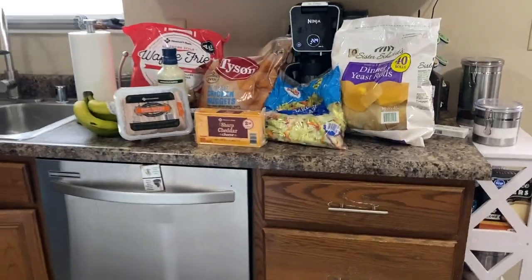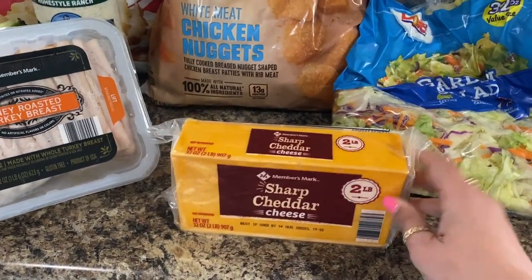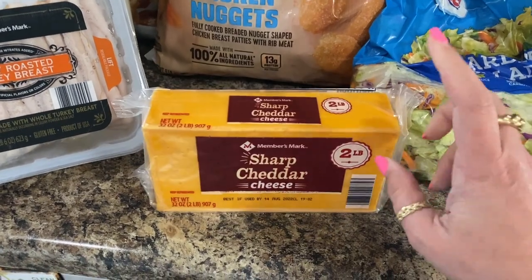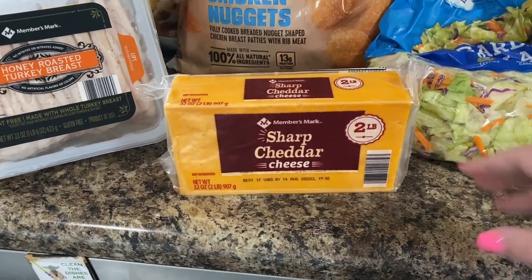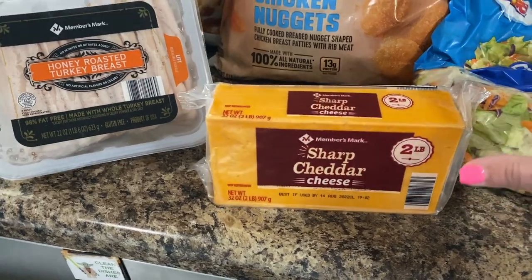My Sam's order just arrived. I do price comparison shopping between Walmart, Sam's, Aldi, Costco — all the things. I personally like to get block cheese and shred it myself. My husband got me a nice KitchenAid gadget and I absolutely love it. Costco on Instacart raised their block cheese price by almost a dollar — it's like $6.91. But this was only $5 and change at Sam's, so I'm going to try the Maker's Mark brand of sharp cheddar to shred myself.